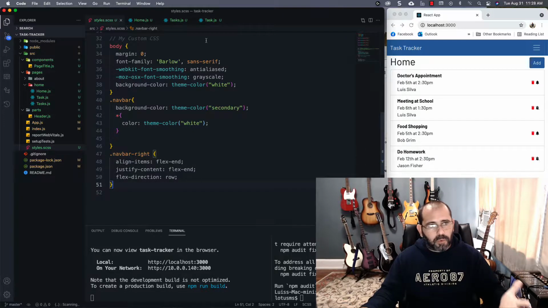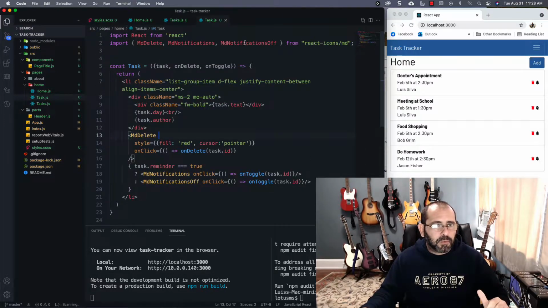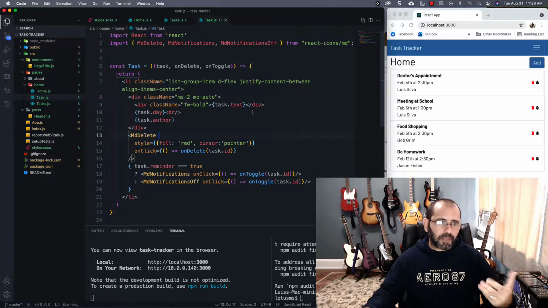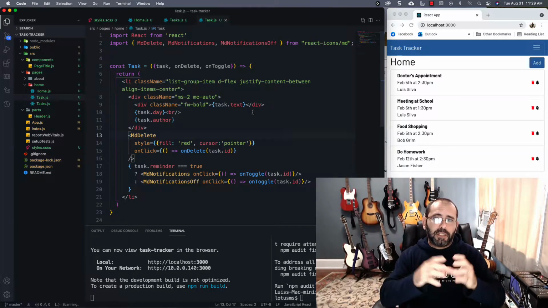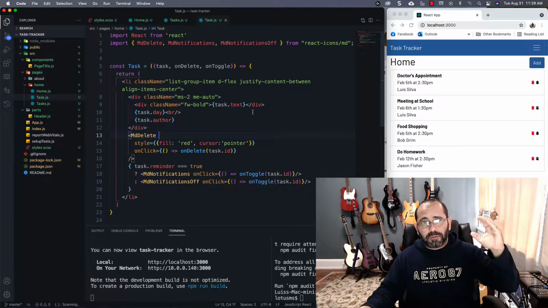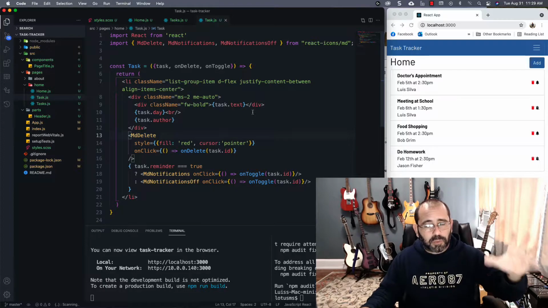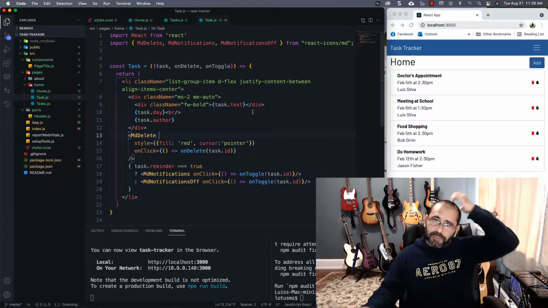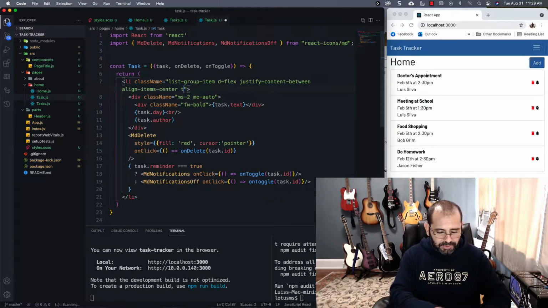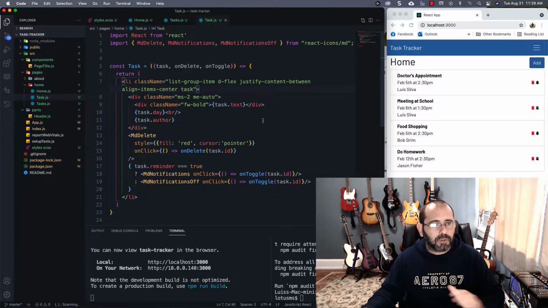What we're going to do first is always have some kind of hook class at the top level of the particular component, and then use that class as your hook to tell the CSS what to do with the internal elements inside that class. Since this li here is at the top level, we're going to use it here. We're going to call this class task.